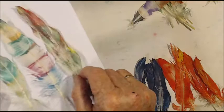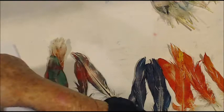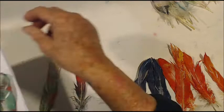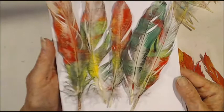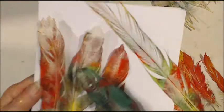Those ones. So that's all of those ones. And then I went to the paints. And this is how the painted ones turned out with the multicolours. And I'm really pleased with those. Can't get over how the tips of this one are just so fine. You can see that. That's them.